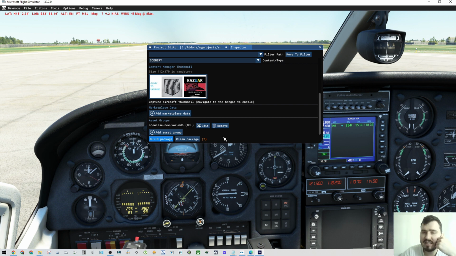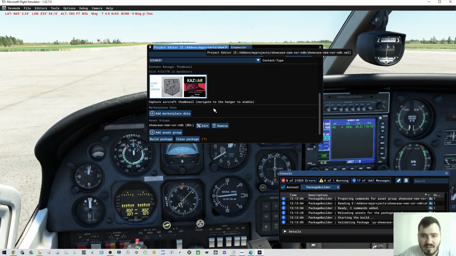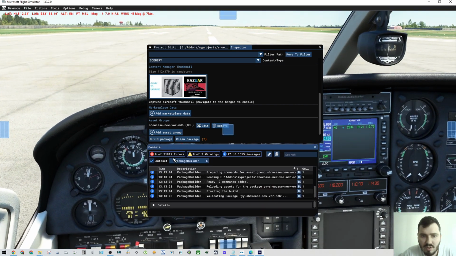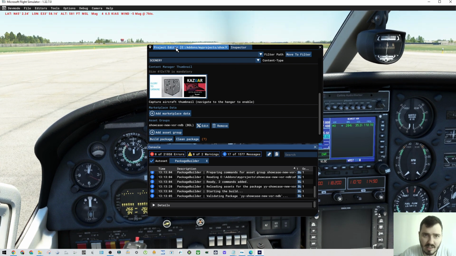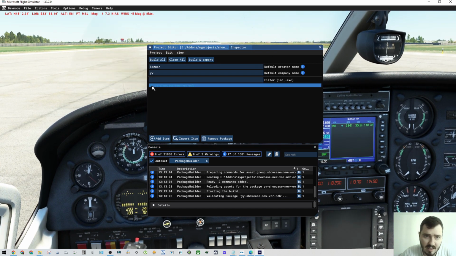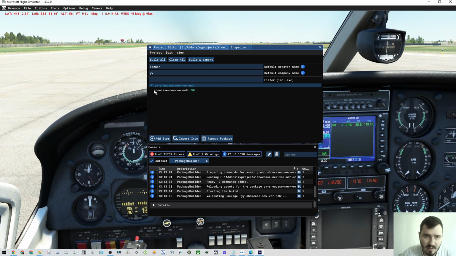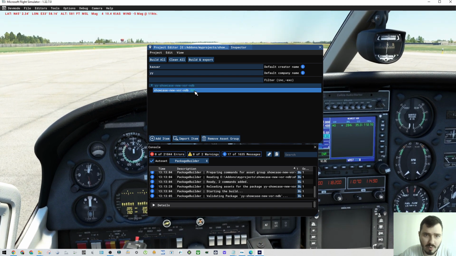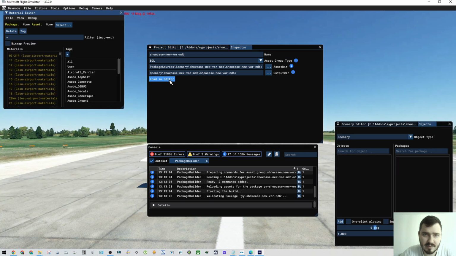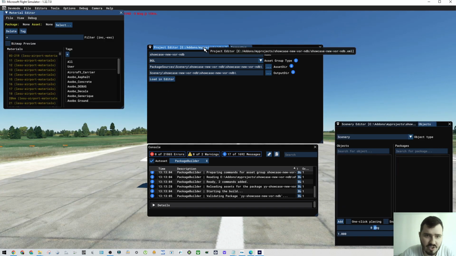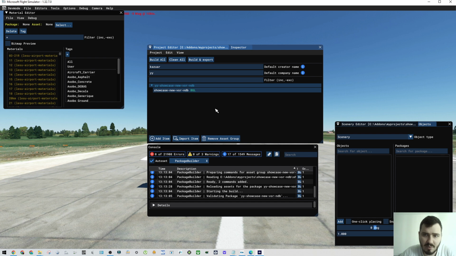And now we expect that another window will pop up, maybe, yes. And we expect that there will be no errors. Yes, as you see, it is called console, and the main thing we need to see is 0 near this red cross. So if everything is fine, you will see 0 here. Now we come back to project editor. Click here down. Click here on the white name of your project. Come back to inspector and click load in editor.